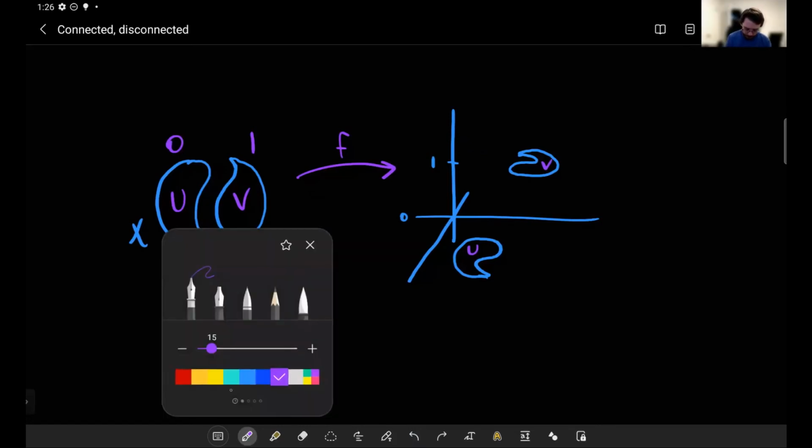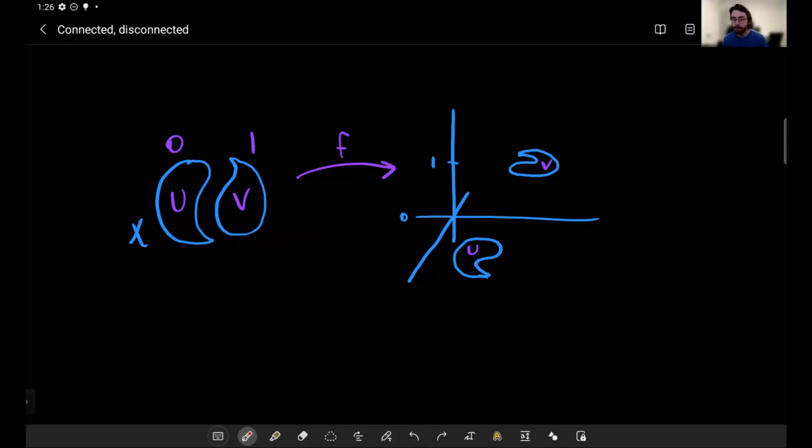And if you don't believe me, consider any open subset, right? Any open subset I take is going to pull back nicely. So say I did some open set here and pulled it back, it would come back to this nice open set. And yeah, the preimage of every open set is going to be open. That's a bit misleading the way I drew it. In actuality, you're just mapping to the space 0, 1, right? This is just a visualization to help intuition.